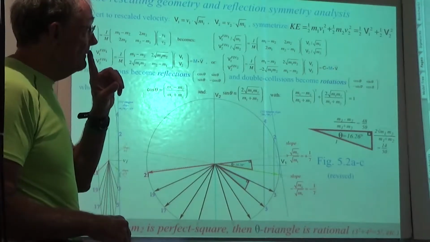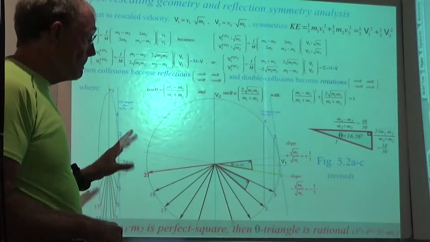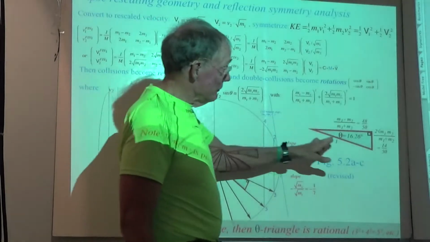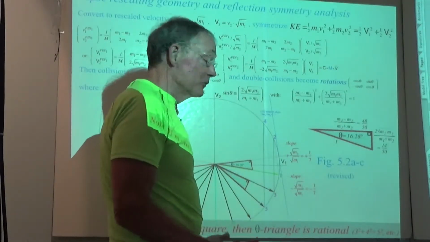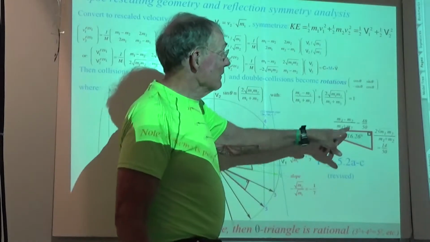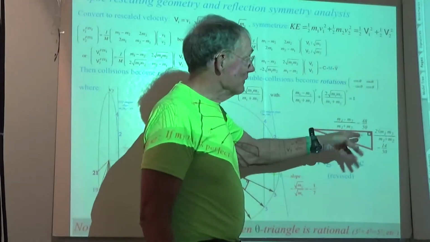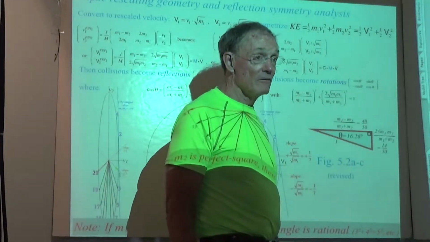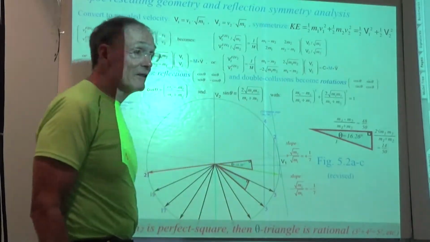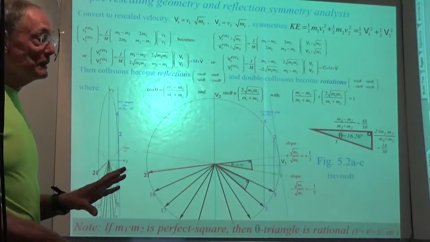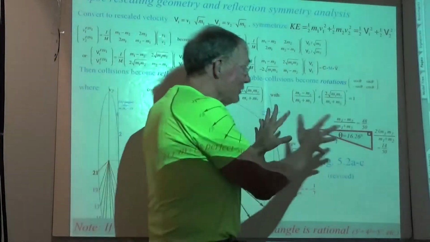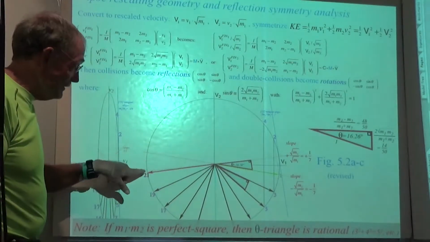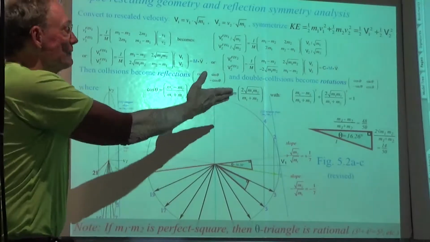But I want you to notice that if you make the mass ratio a perfect square, then the triangle that you get here has an integer symmetry. In other words, this is like a 3, 4, 5 triangle. 14 squared plus 48 squared is 50 squared. It's one of the Pythagorean triangles. So that's another kind of symmetry. But the symmetry that you get for the shape doesn't show up in the diagram. It's real close, but D11 is a symmetry which is completely different from that.